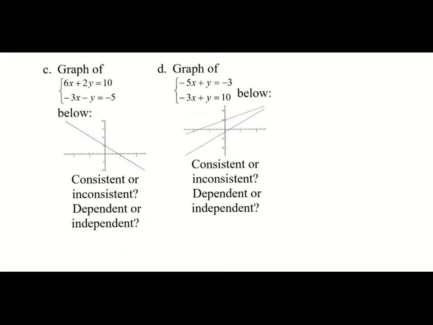Okay, so now for C, if we look here, we have one single line there. So that means they're going to have one or more solutions because everywhere on that line is going to be a solution. So it's going to be consistent, but because there's only one line, it's going to be dependent. And then here we have two separate lines. If we were to extend this out, they would eventually cross and meet at a point. So it is one or more solutions. So it is consistent. It's not parallel lines, but it's independent because there's two separate lines.